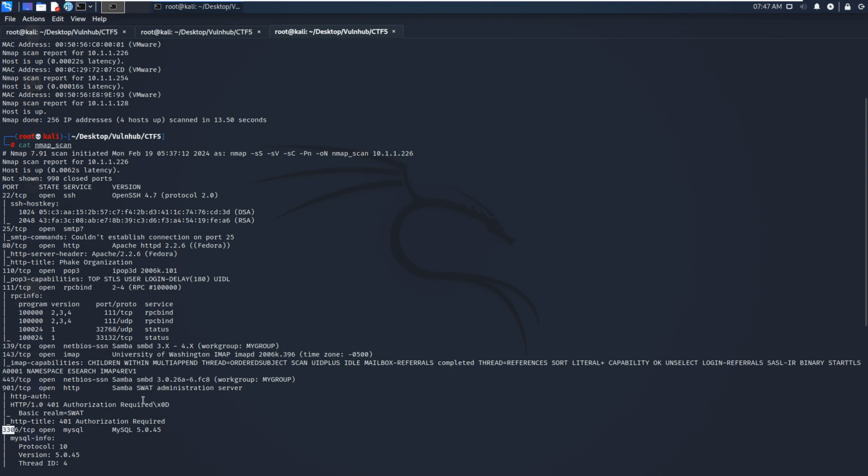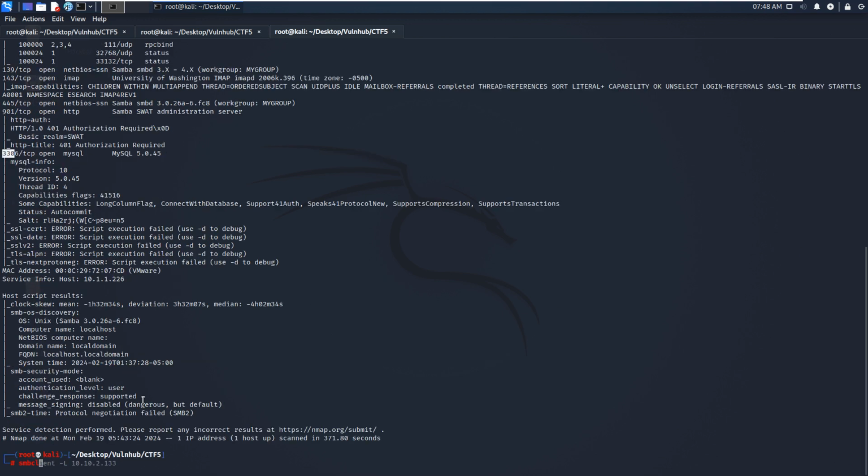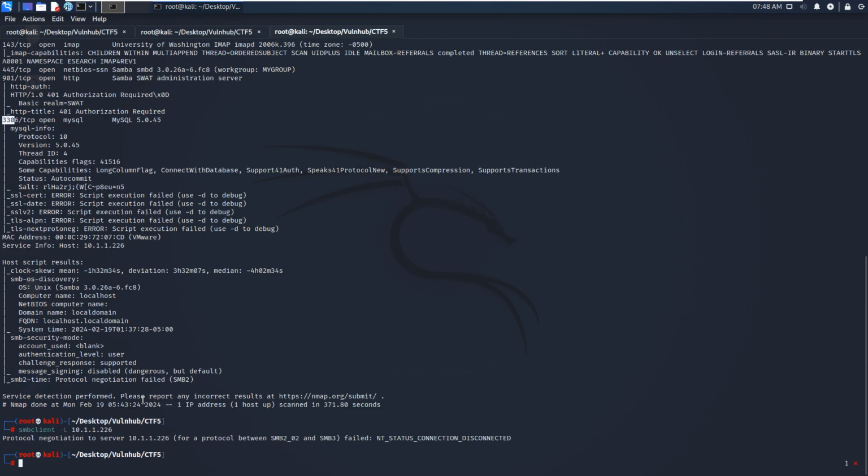Just as I mentioned in the other videos, if a file sharing service like Samba, FTP, or NFS is running on the target, such services should become the first choice to enumerate. In this case it should be the Samba service. And the tool to enumerate Samba service is smbclient with the -L option, followed by the IP address of the target. However, negotiation has a problem.